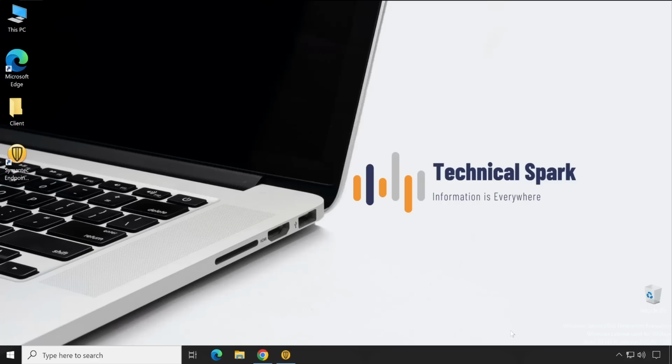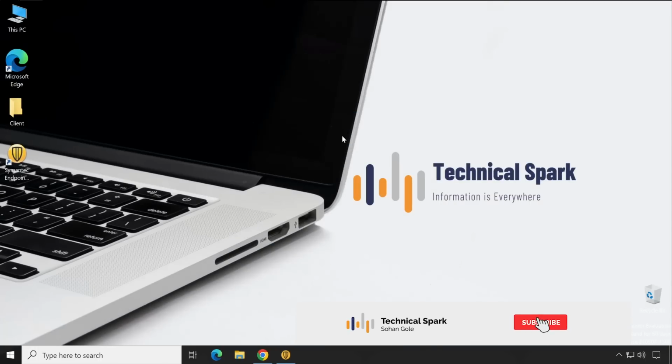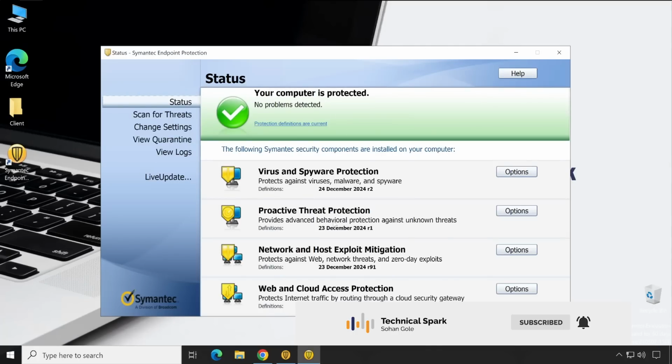Hey, welcome back guys. Now to open the SEP Agent Console, you simply have to right click on your SEP Agent icon and then click on Open Symantec Endpoint Protection. This will launch our SEP Agent Console. As soon as you open this wizard, you will first see a green tick mark and green color in the top section, which indicates there is no issue with your SEP agent, and the entire configuration as well as definitions are intact and functioning smoothly. So this is the first thing we have to notice.